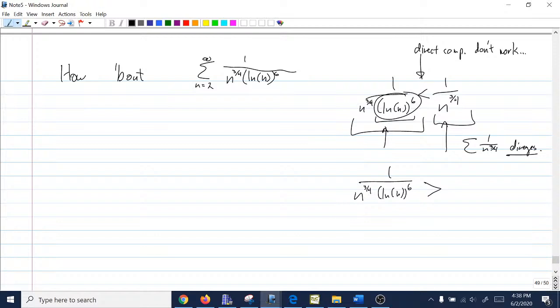What is this thing bigger than? I want to make the denominator bigger, even though I want to get rid of those log n's. I want to just turn this into something that's easy to understand. And the key thing, the thing that helps me get that, is there are numbers between 3/4 and 1. I can change that 3/4 into a slightly bigger fraction and still have it be a divergent p-series as long as I don't go past 1. So what's bigger than 3/4? 4/5? Does that work? Yeah, anything bigger than 3/4 should work.